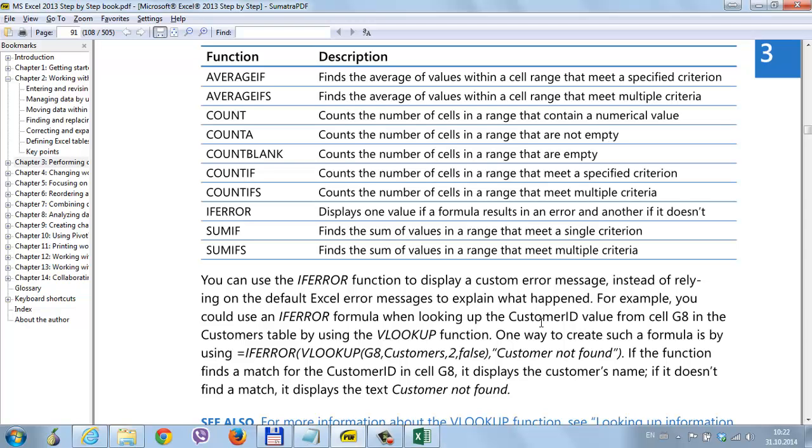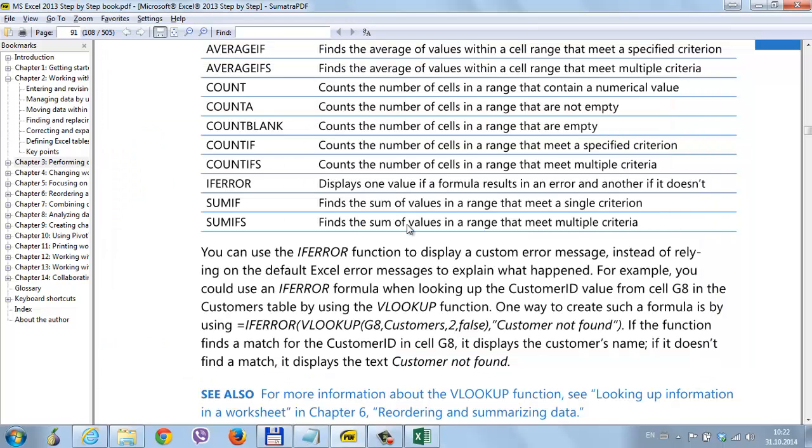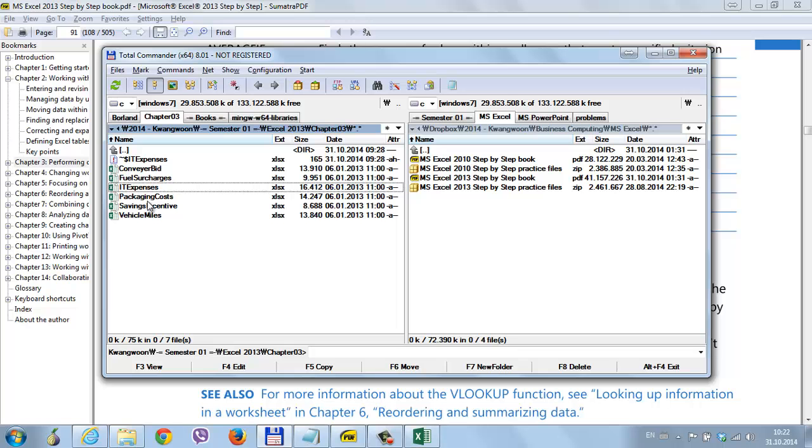So IFERROR, VLOOKUP, and so on, customer not found. I want to make more explanation, but instead I will start with packaging codes.